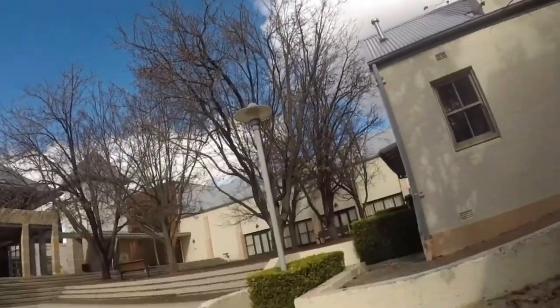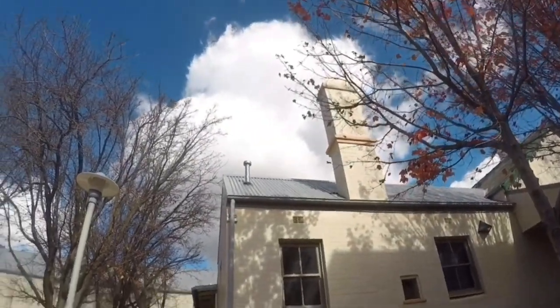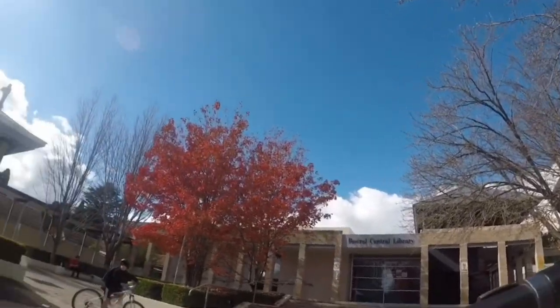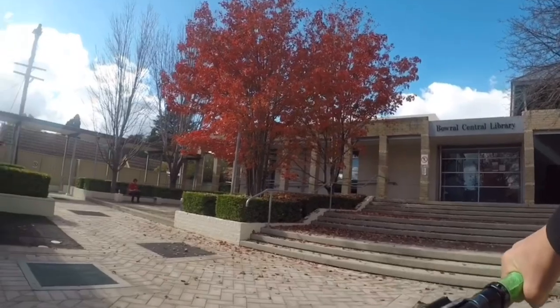So we just set up the lovely mini kicker right in front of the stairs, just waiting for Nick because we're so bored. So I'm gonna send it. I hope it doesn't slide. That's the only thing I'm worried about.